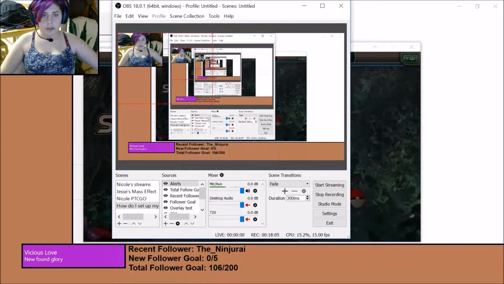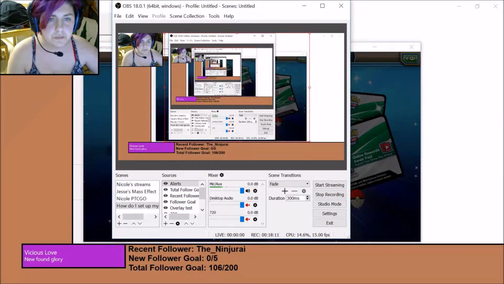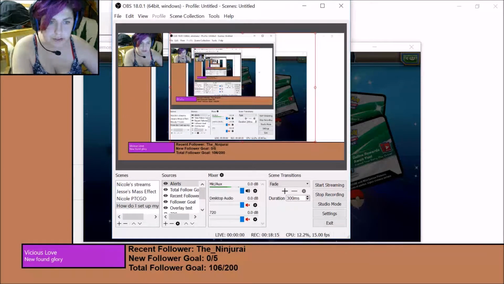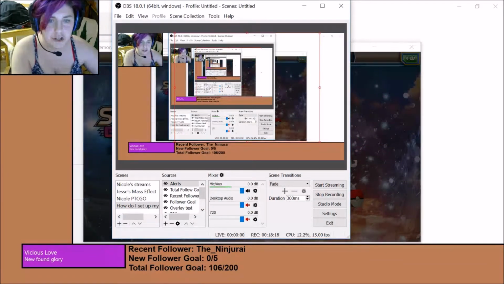My alerts. So what I do is I make my alert, grab my alerts, and then make them as big as the screen. Now, normally, we've got PTCGO there, so I know exactly where the center of PTCGO is. So we're going to play some guesswork here and assume the alerts are supposed to go there.